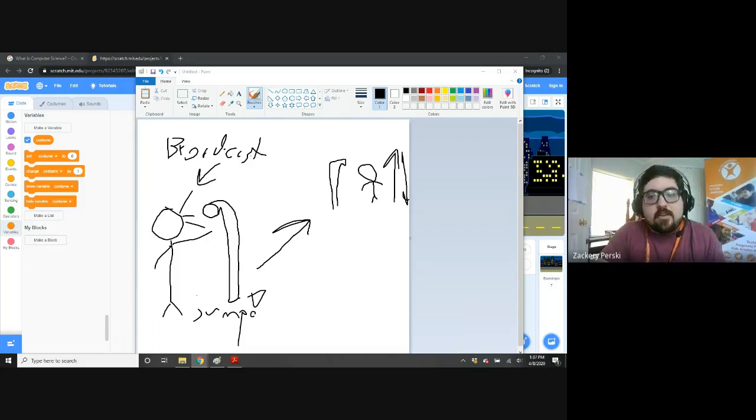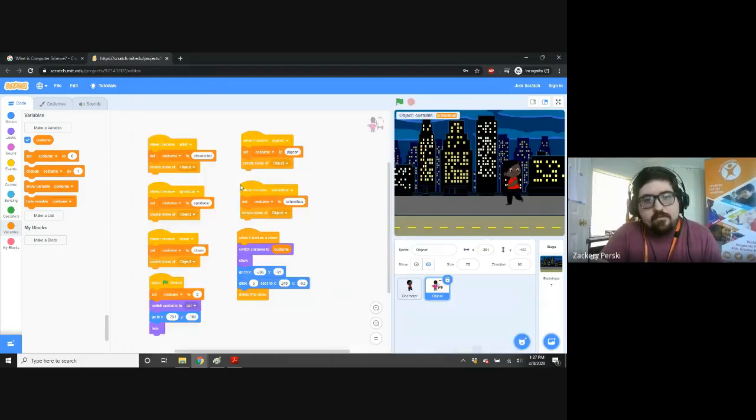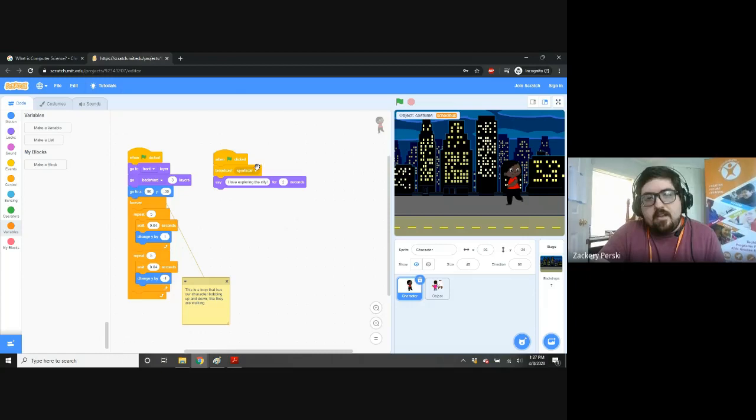So inside of our code, I'm going to bring this over. In here, we have the different messages that we're listening for. If I hear an artist, what's going to appear is a street artist, and this guy's going to make a clone of himself to show up and move along the ground over there. And over here in our main character is where we're actually broadcasting that message to be heard.